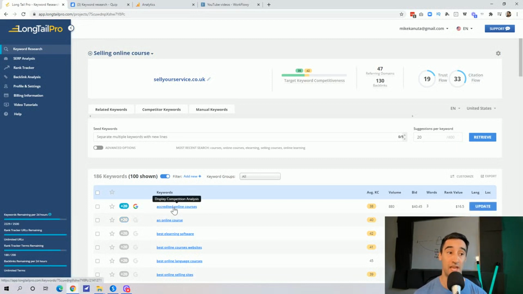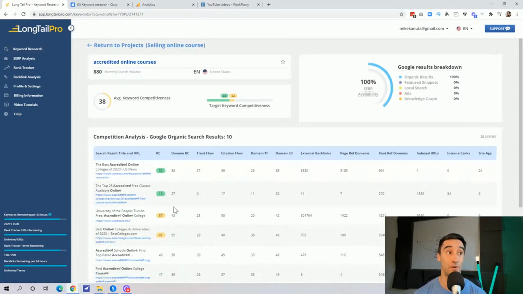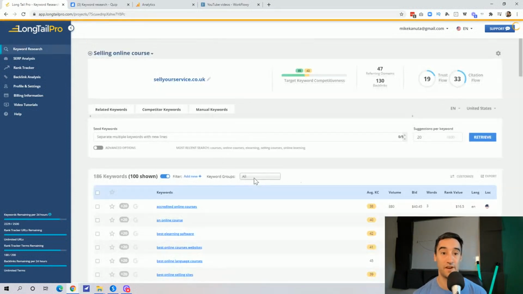So first we've got the actual keyword, and if I click on that, it will deep dive into what's ranking for it, as well as whether I could go for it. It'll give me a rough idea of the keyword competitiveness. It says that that particular one is around 38. That's for their algorithm. I wouldn't focus exclusively on the competition, but it can be quite useful. However, we want our sweet spot between 35 and 42, so it's within the sweet spot just about. And then it says it's got roughly 880 monthly search volume, whereas if we come backwards here, we might be able to find some slightly better ones.